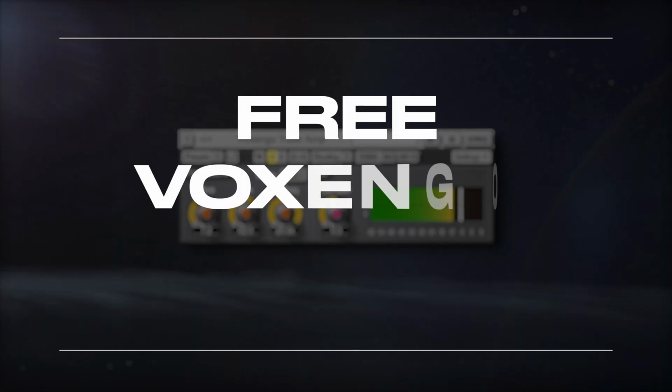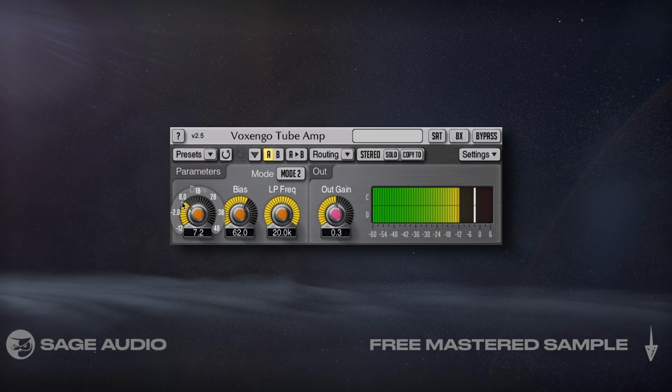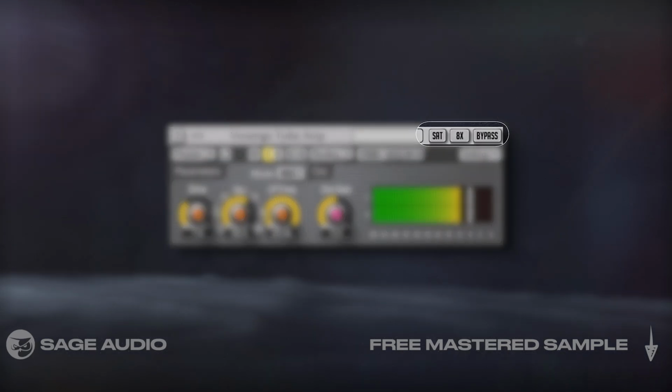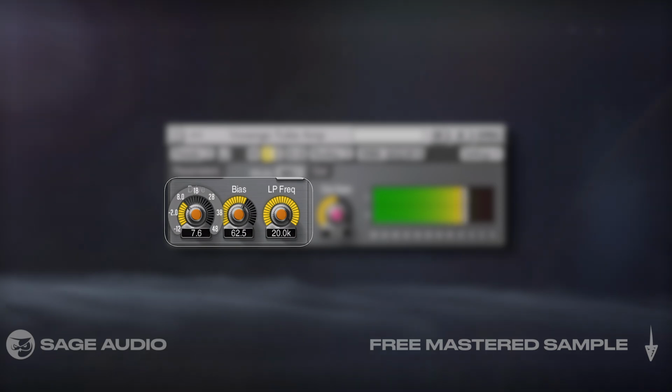Free Voxengo Tube Amp. This free saturation and tube emulation plugin is going to help the vocal sound fuller, slightly more aggressive, and upfront. With it, I'll leave saturation off to avoid additional compression, then turn on 8x oversampling to reduce aliasing distortion. Then I'll dial in a moderate amount of drive.